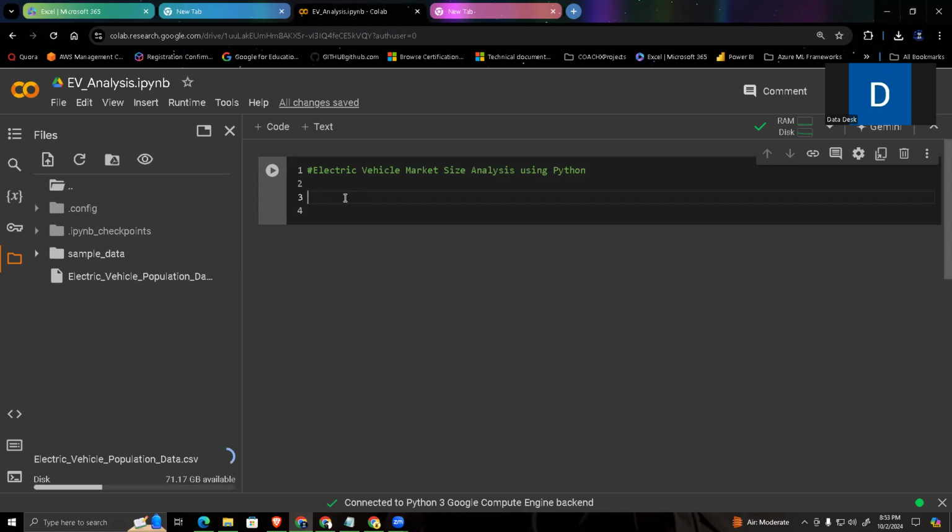EDA is termed exploratory data analysis, where we get deep insights. Whenever you want to extract deep insights from any kind of data, you have to do the EDA analysis. It means you have to prepare visualizations through different graphical methods. Through different visualization methods and techniques, you can extract the maximum amount of insights from your given data. That is said to be an EDA analysis.